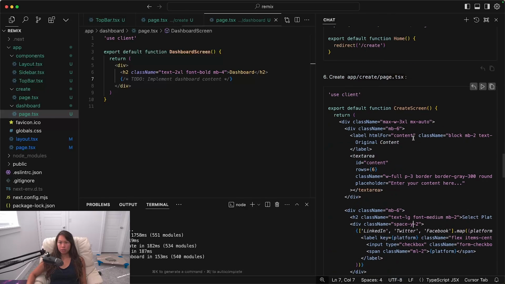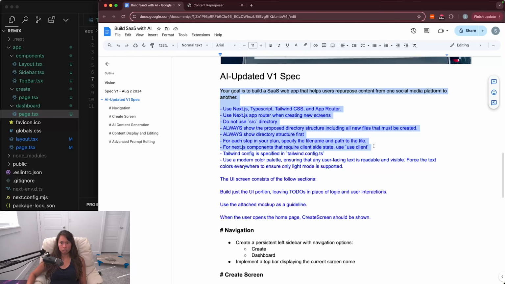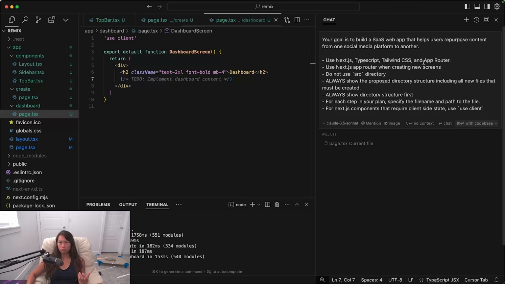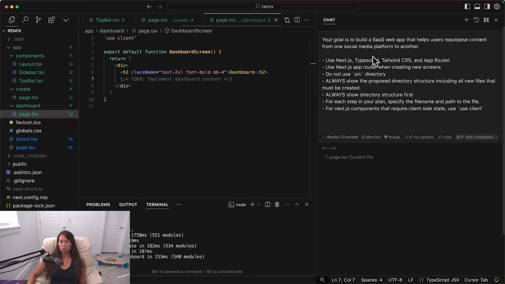Now what we want to do is implement the next part. And I'm going to copy this section because I want to make sure that Cursor always has the context of what stack we're using. In my experience so far this past week, the results are much better if I am very explicit. This is the framework I'm using. These are the options within that framework I'm using. This is where key things are located. And so this is the part that I will use again in this prompt to create the logic.